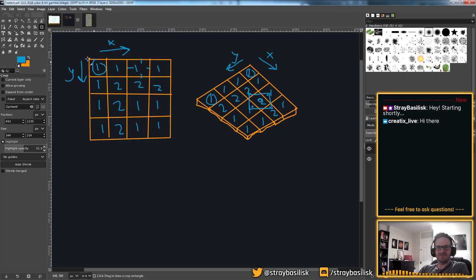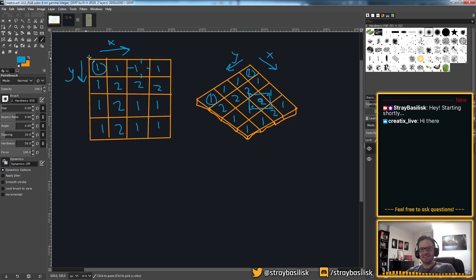So in this sort of grid situation, if we know that this top left thing has the coordinate 0, 0, right here, and this next one has the coordinate 1, 0, and this one here has the coordinate 0, 1, then figuring out how to draw these on screen is just a matter of finding this distance between the center of one tile and the center of the next. You just step along by that distance each time and you can draw the world.